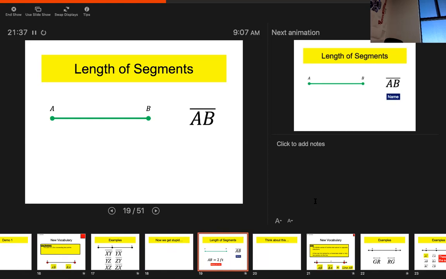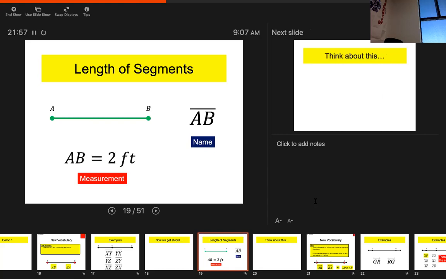This is where we get stupid in that. It is, but we will leave. That's the name of it. It's AB or BA. When we say its measurement, we get stupid. For some reason, some mathematician, it wasn't me, said that when you write its distance, how long it is, we leave this bar off the top. It is confusing at first. You will not be confused a month from now.